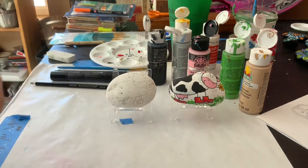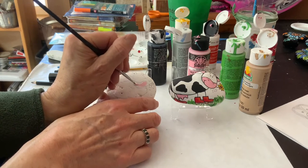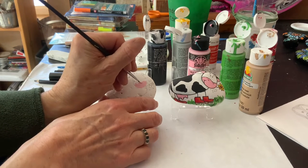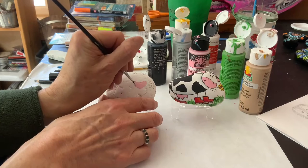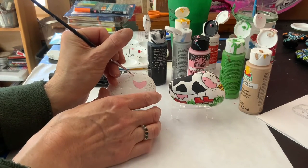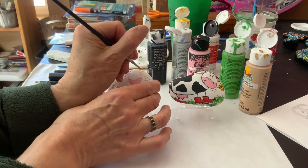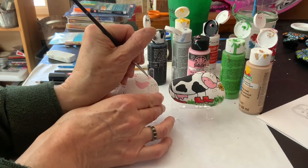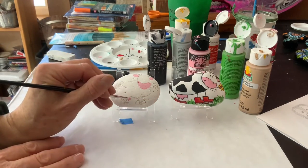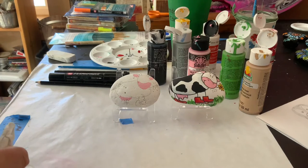I think I'll start with my thinner brush and the pink for his mouth area, and I'm just going to paint that right on. Because I've painted this rock white, I really don't have to go over the white for the white on the cow, so that's kind of nice. I'm going to do part of the ear pink and save the upper part for the black, and same thing on the other side — sort of the lower half pink. And his udder — I'm doing all of that pink. This pink is actually pretty thick, so I might not need a second coat.